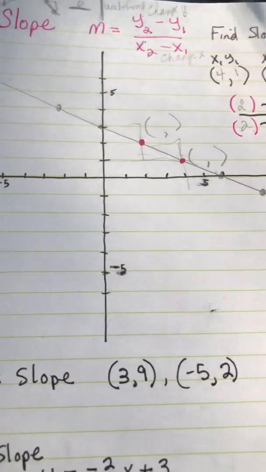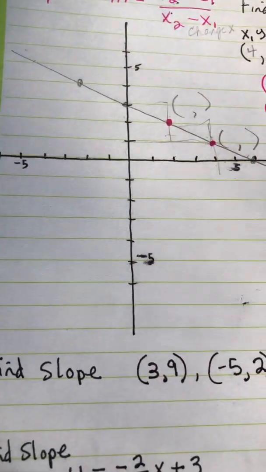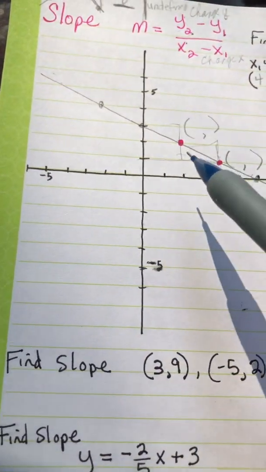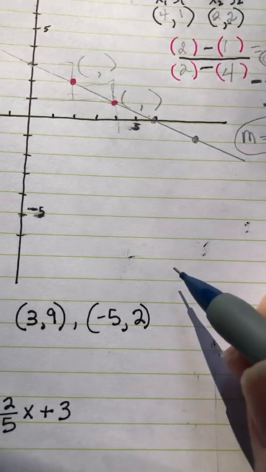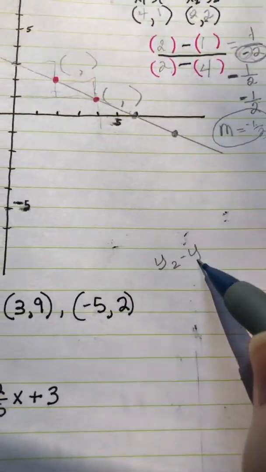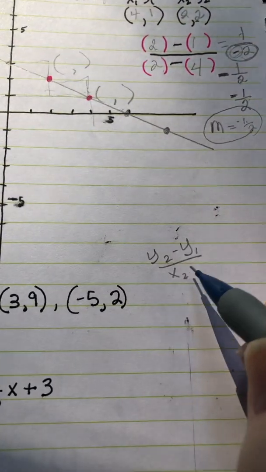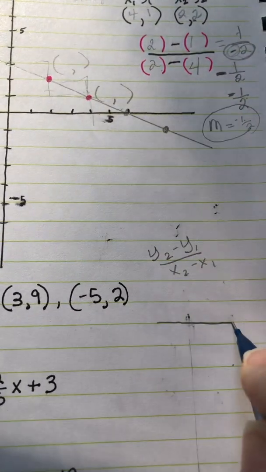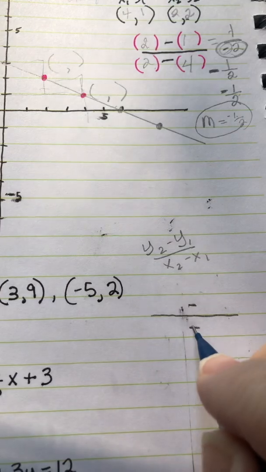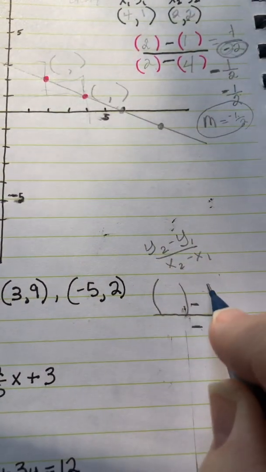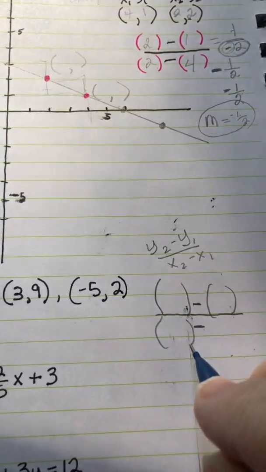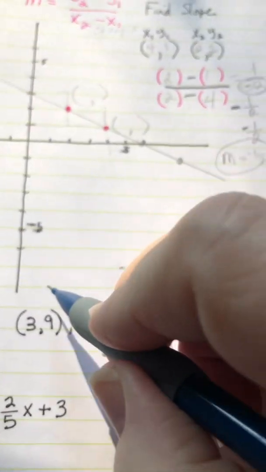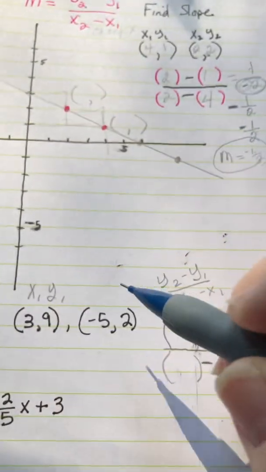Now the second way that we might find slope is they don't put it on a graph, but they just give us the two sets of coordinates. So we don't have to look for them on the graph, they just give them to us. And so we again use the y2 minus y1 over x2 minus x1. So we'll set up our fraction line, we'll put our subtraction sign in there, and I'm going to put parentheses because I do have some negative numbers and I want to make sure I don't accidentally mistake the subtraction sign for the negative. So again, it doesn't matter which set is your first set or which set is your second set, you just make the decision.